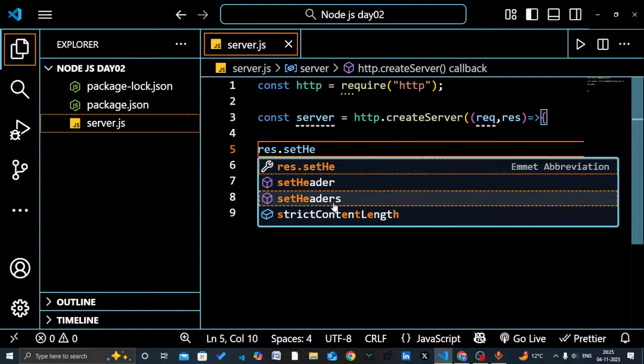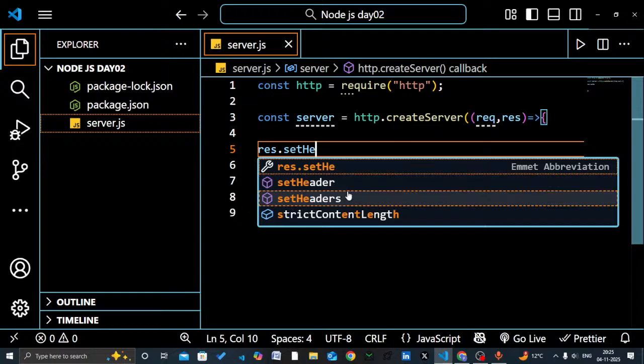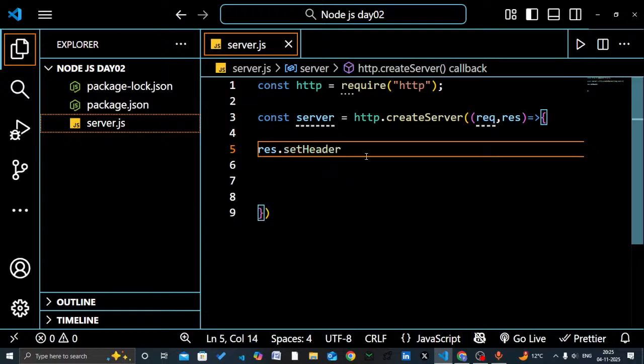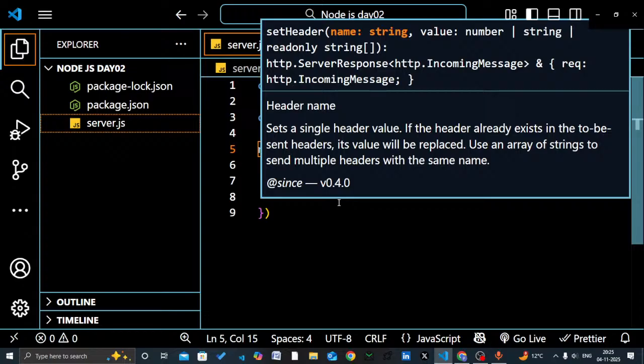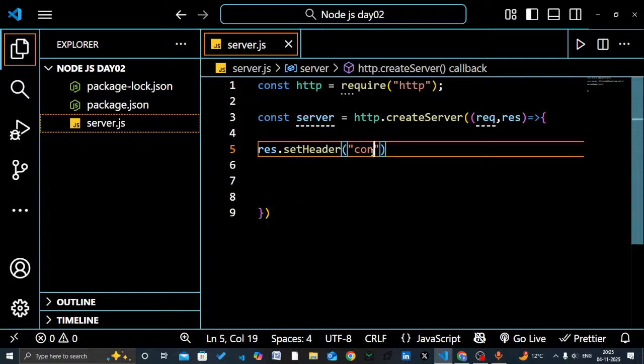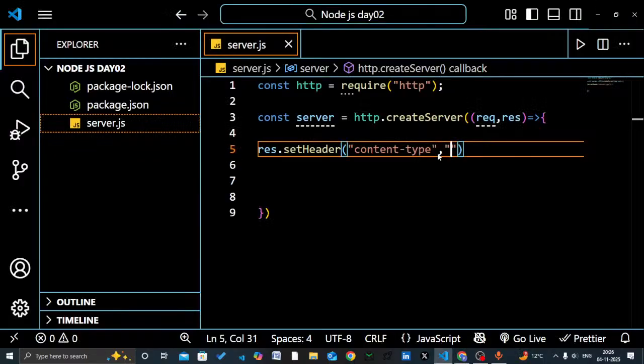It means we can send maybe two types of data. After that I can check it, but for now we are just going to do it like this. Content-Type, comma, text/plain.